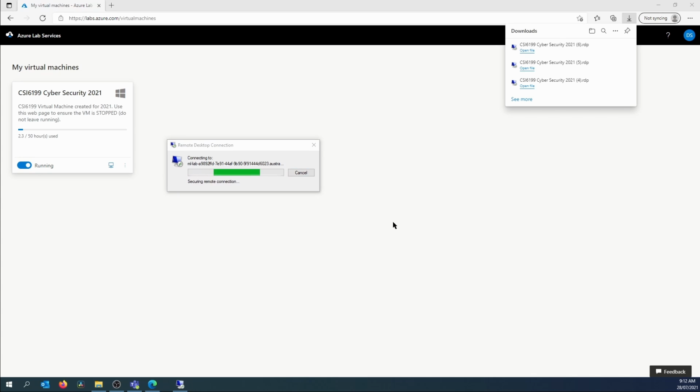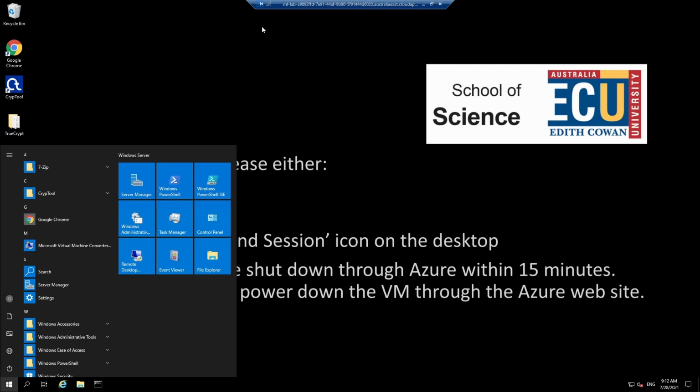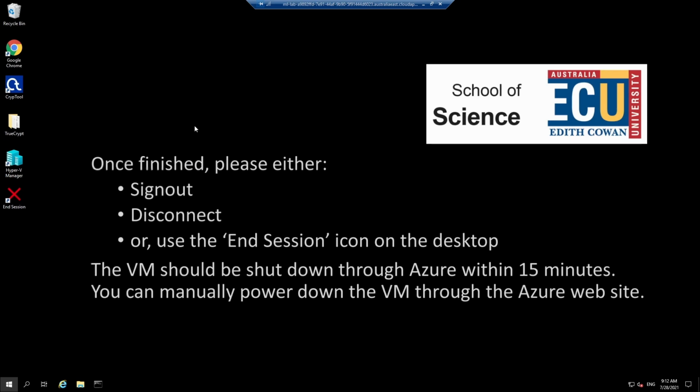I've got two screens here and it keeps popping up on the wrong screen. So I have to keep dragging it across, so you'll have to bear with me. Okay, so this is our desktop again. And you'll see the Hyper-V Manager icon here. Double click that to launch the Hyper-V Manager.